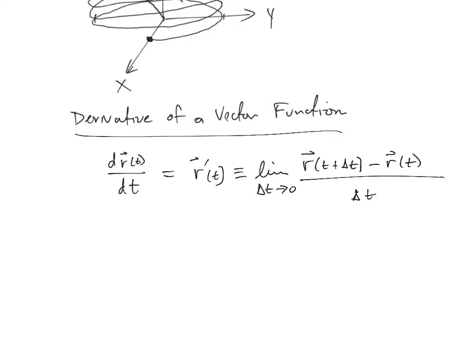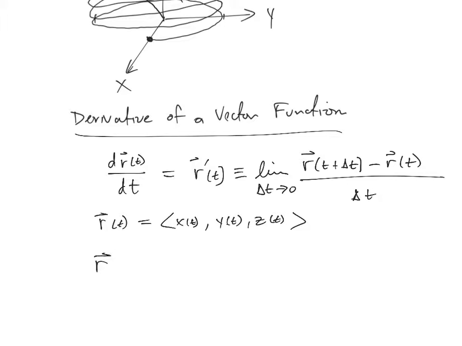Well, how do we find the derivative of a vector function? Let's say our vector function r of t is equal to some function x of t, some function y of t, some function z of t. So we've got three expressions representing the x, y, and z components of the vector function, and each of those expressions is a function of t.